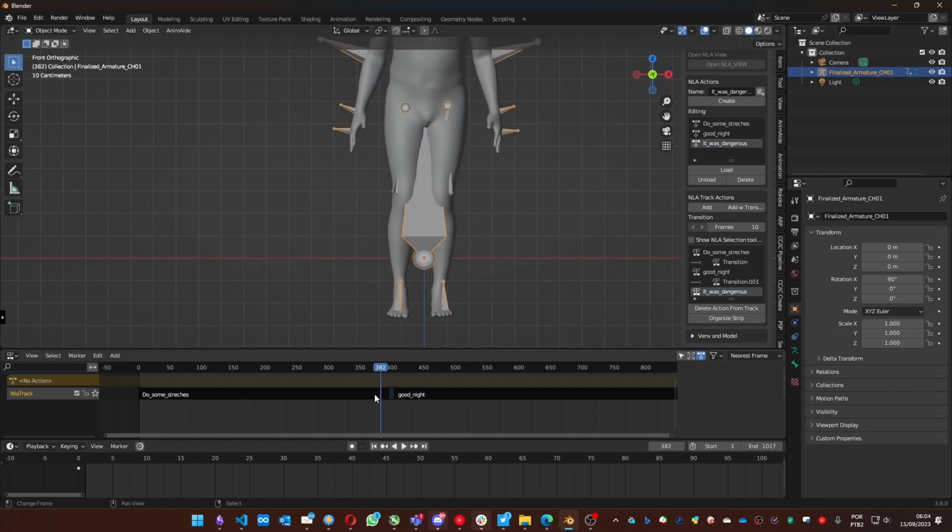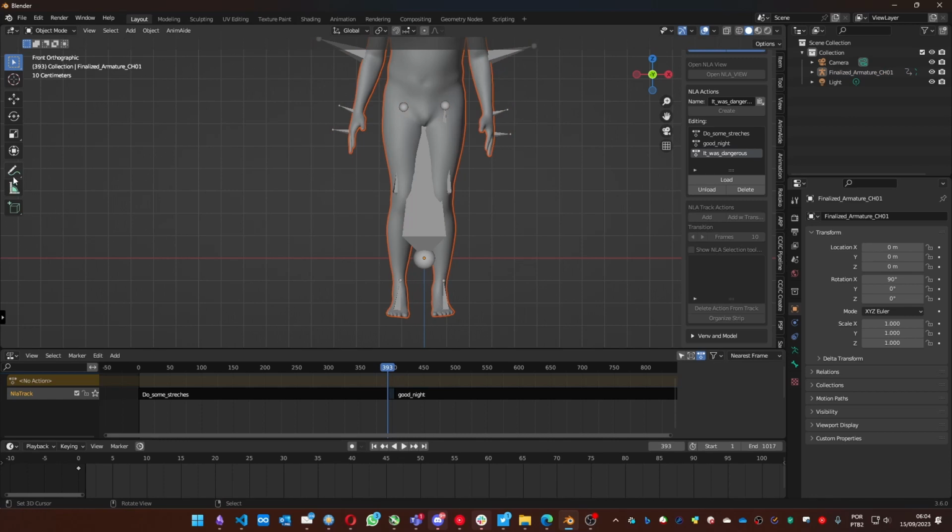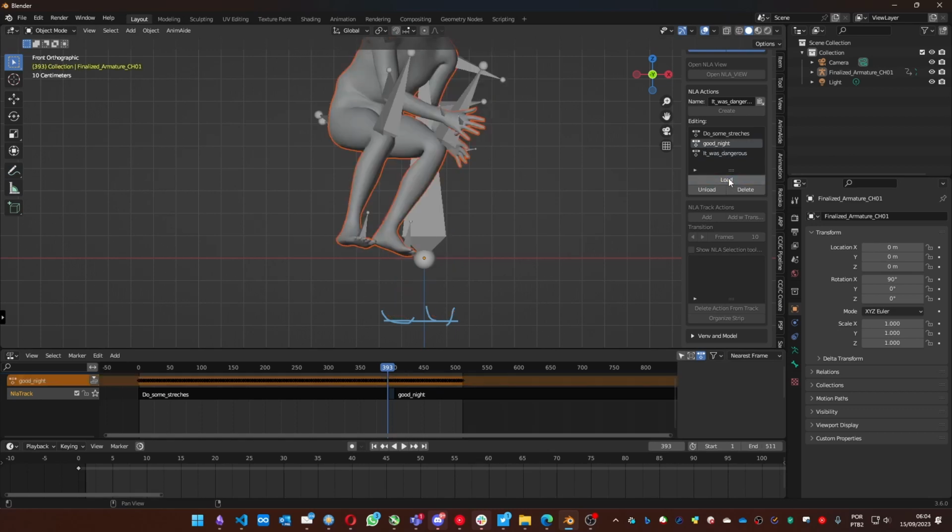What we can do is go to the end of the first animation, and let's mark where the feet are. I'm going to put it there to make it easier for us to know. And after that, we go to the second animation, the good night. Let's press here and load it. Loading the animation, we can take a look.